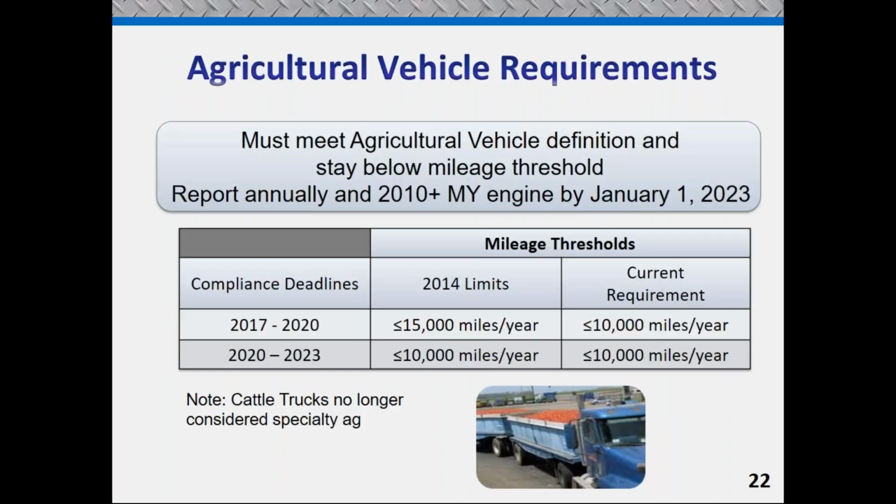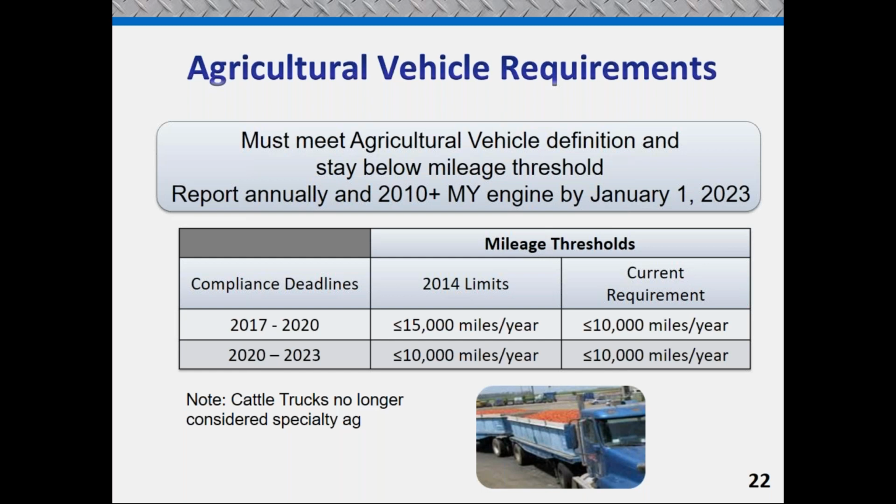Ag vehicles had a little bit more trouble, and it really only affected one year, because if you were in the ag mileage or ag vehicle mileage extension, you were getting up to 15,000 miles per year all the way until 2020 under this provision. And what the lawsuit did was it took away 5,000 miles in 2019, because the 10,000 mile limitation was going to start in 2020 in any case.